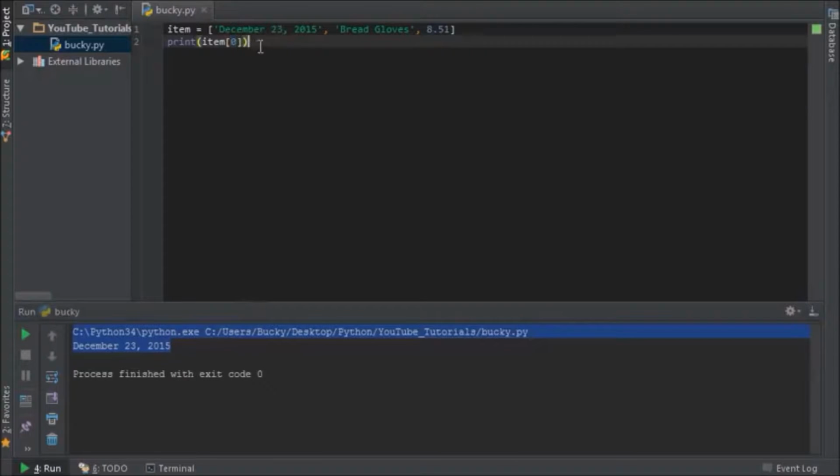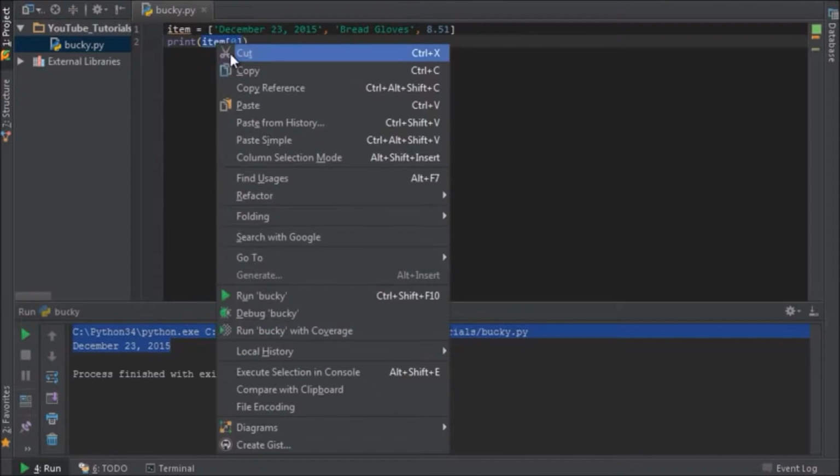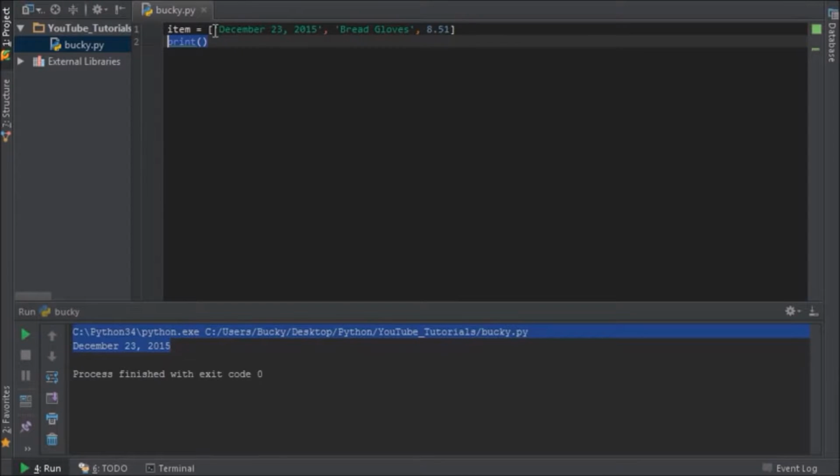Now if we ever want to actually use these later on, sometimes putting item 0 can be kind of confusing because it's really the date. The date always comes first, like we're making a program where the date always comes first. So we would store that in the date, and then we would store the other one in the name, item 1, and so on, and then the third one. Okay, this has already taken up a lot of lines of code.